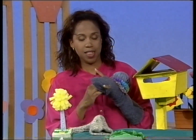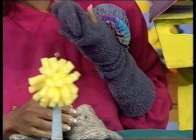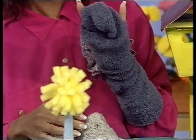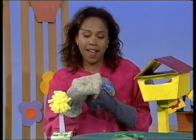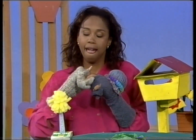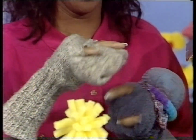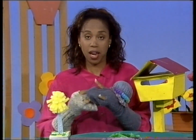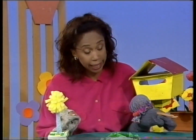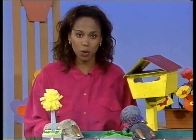There. That ought to do it. Now, the story today is about a snail called Schlep. Hello. And, just let me put this sock on, a slug. Put my fingers through. Come on, finger. Called Schlump. Hello. Here we go. Now, the story happens here, in this garden that belongs to a girl called Rosie.